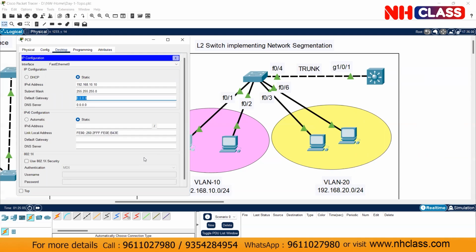It allows one VLAN. Please remember, it's a hairpin. So you have to enter the L3 and come back through the L3. Come out of the L3. So you have to give the IP address of the L3 switch. But you are in which VLAN? VLAN 10. So you have to give the IP address of the SVI 10.